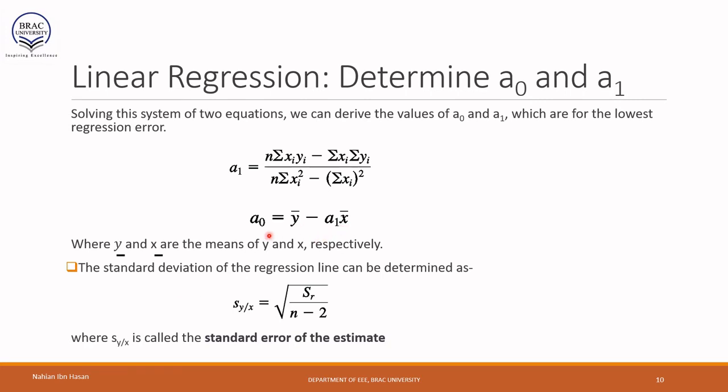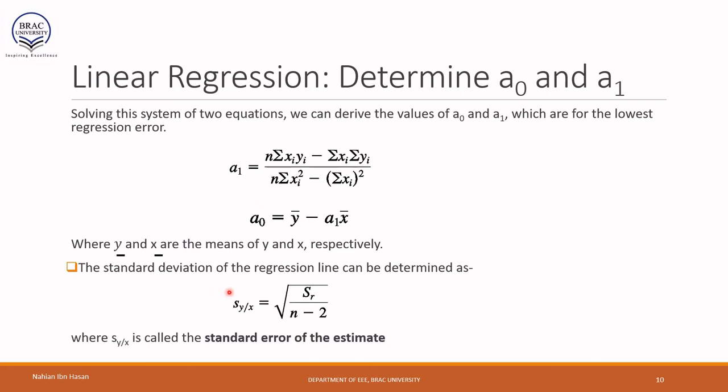Once we know this a0 and a1 from these two equations, we can know the fitted curve, because a0 is the intersection point of the y-axis and the fitted curve, and a1 is the slope of the fitted curve. So a0 and a1 are the main two parameters that we had to determine from the best fit curve. Once we know a0 and a1, that's the result. Those are the two parameters needed for defining the best fit curve.